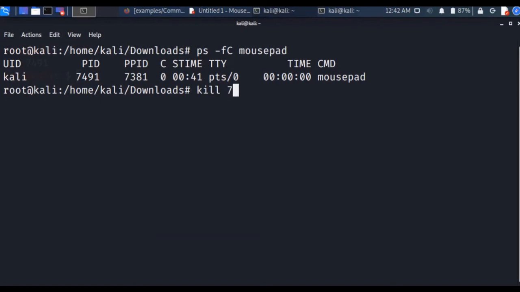The kill command requires the PID of the process we want to send the signal to. Since we have already gathered the mousepad process ID, we can proceed. Because the default signal for kill is SIGTERM, or request termination, our application has been terminated. So we can verify this with ps after killing mousepad.